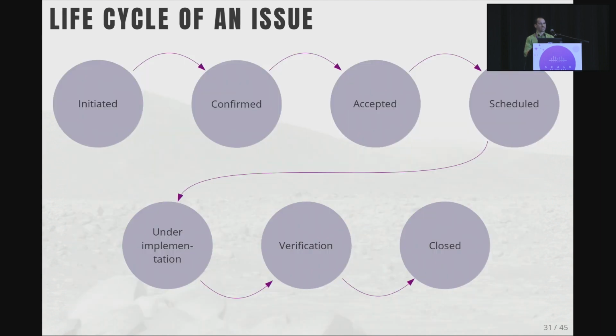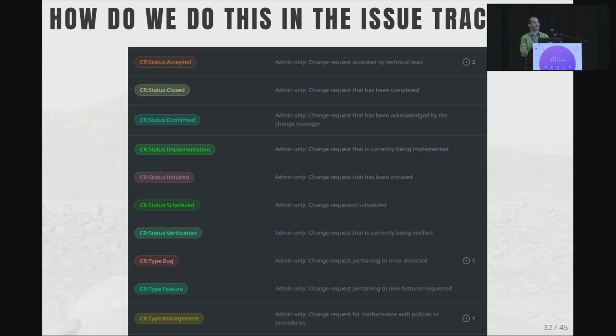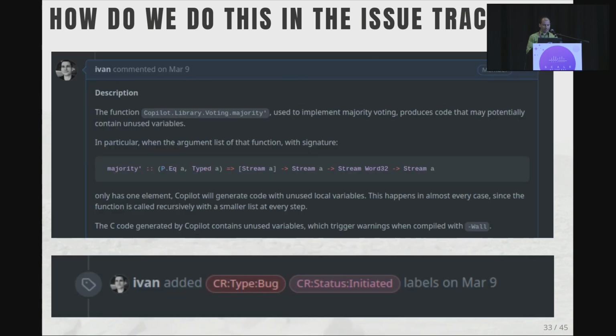And then it goes through a series of steps from initiated, which just means it's been formally filed, through scheduled, which means we're going to do something about it and we have a person assigned to it and we know the release that's coming out, and to closed, which means the work is done and is fully integrated. And we just leverage what is available on GitHub to do this. So even though we're not an open source project, we leverage the same technology that everybody's using for their open source work, which in this case is just GitHub and Travis and so on. And we start changing the labels to indicate how the issue progresses all the way to termination.